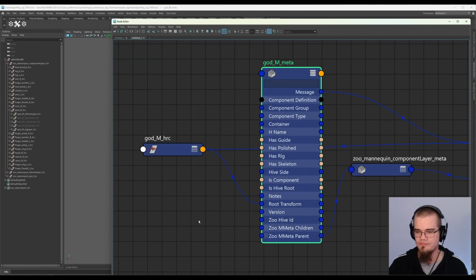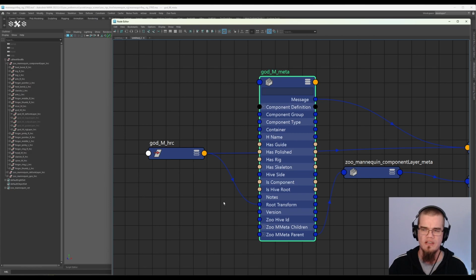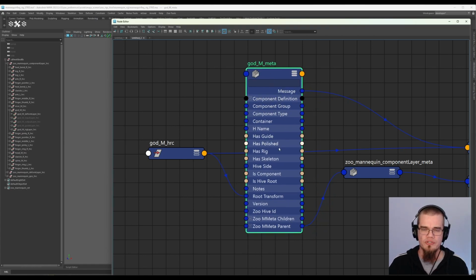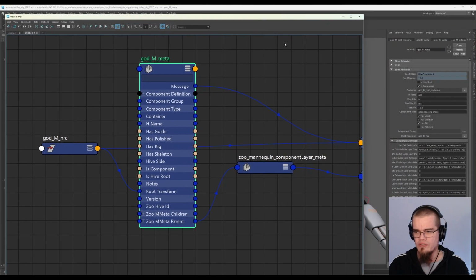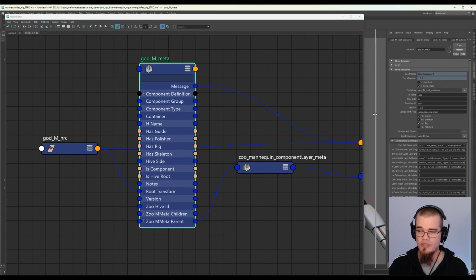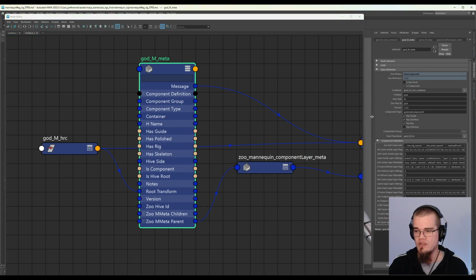So root transform. Everything is the exact same between all our components and all our meta nodes to a certain degree. So for example, we have component definition, which we'll have a look at in a second. We have the actual component group, we've got type, and so on. The type and the actual class is different. If we have a look at the data, it might look scary. You don't need to know exactly what it's storing right now, because we'll get into that when it comes to serialization. But this is one of the most important aspects to Hive, and that is the data.